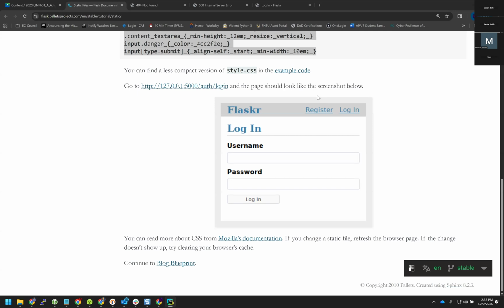Get the cool features, which you'll need some cool features baked into your final project. But don't spend so much time making everything look pretty. Make sure it's actually functional. That's what I care about. Because on the functionality side, AKA all the routes and all the views and everything you built on the back side, that's what really matters in this class.